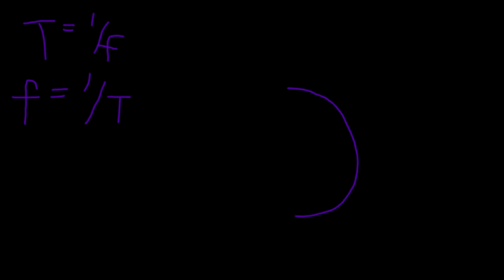And then frequency is denoted by a lowercase f, and that is 1 over the period. So you could say period equals 1 over frequency. Frequency would be, you have an object traveling in its circular motion, and the frequency would be how far does it go in 1 second. Frequency is denoted in units of hertz.